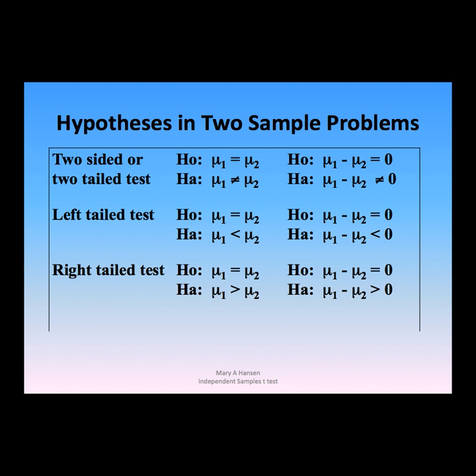It is imperative to distinguish between one versus two sample and one versus two-sided. One sample means you have one sample of subjects. Two samples means you have two samples of subjects. Two-sided or two-tailed means that there is a not equal sign in the alternative hypothesis. Again, the difference between two-sample and two-sided, one sample and one-sided is important and should be reviewed.